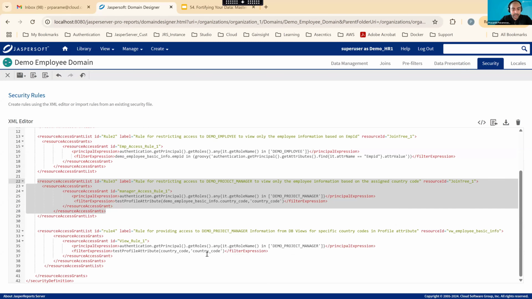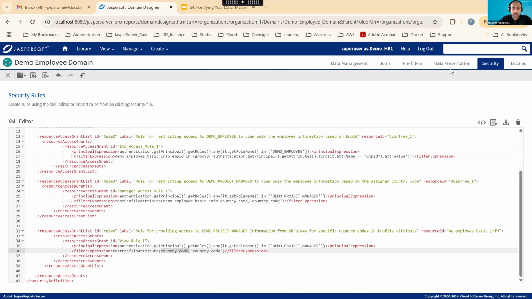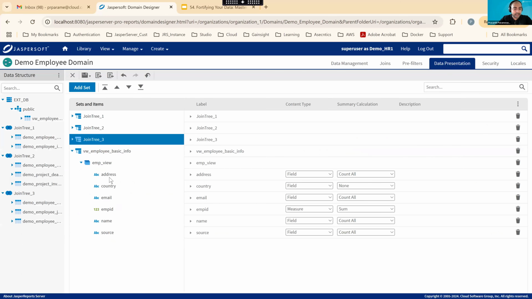So you can see that the country code is not part of the data presentation layer. I could actually add it, but if I add it, the actual user will see the country code, which is not good, right? There is no need for the end user to see the codes, because they are probably interested more in the actual value.